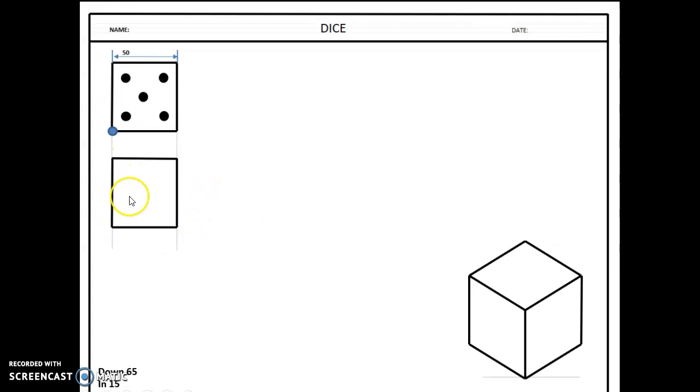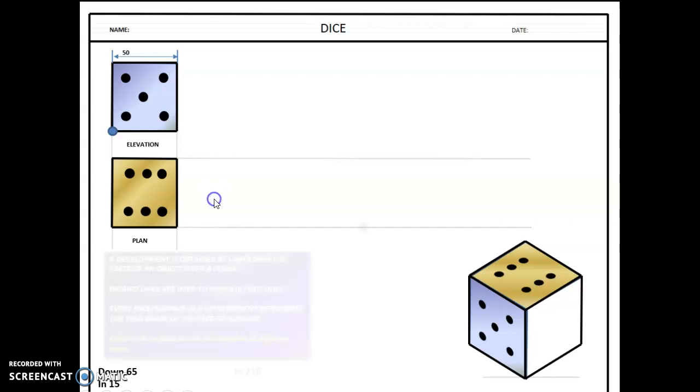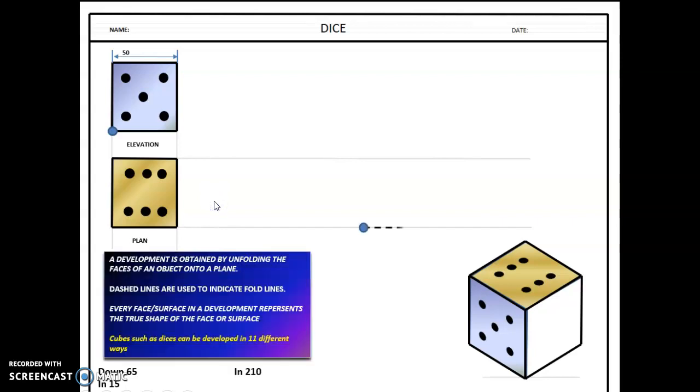However, when I'm looking down at that, I'm not going to see 5. I'm going to see some other one of those. I think if we put 6, that should be grand. So there's the elevation and the plan in two different colors. We could draw an end view if we want to do that, but let's just draw that.